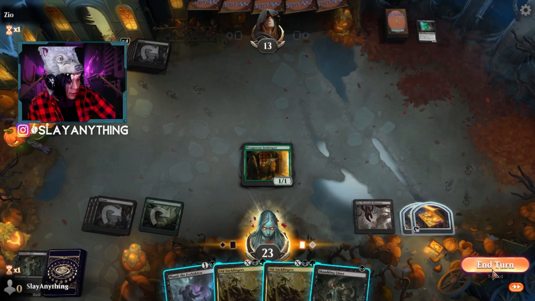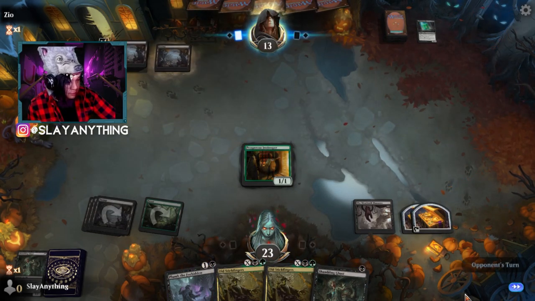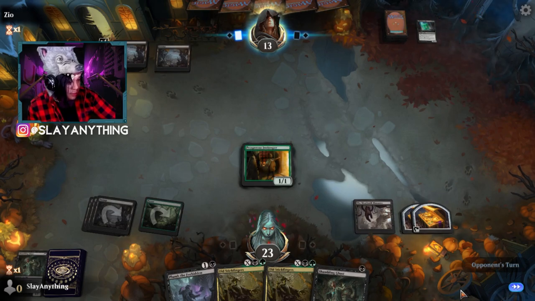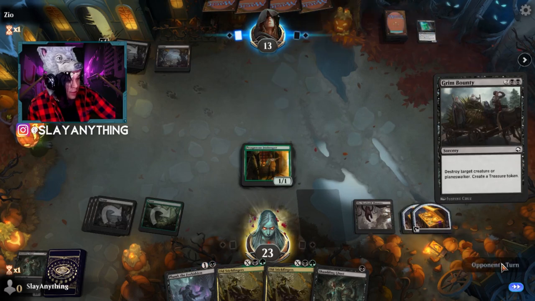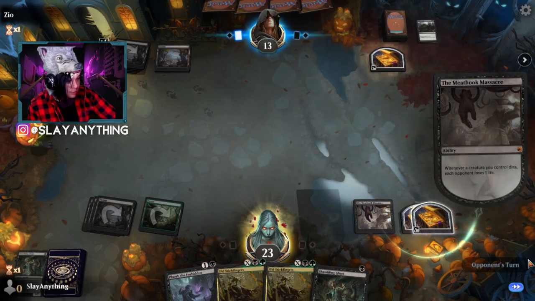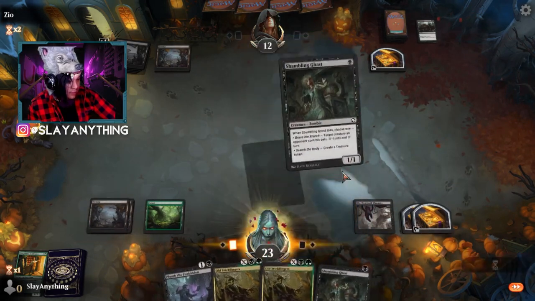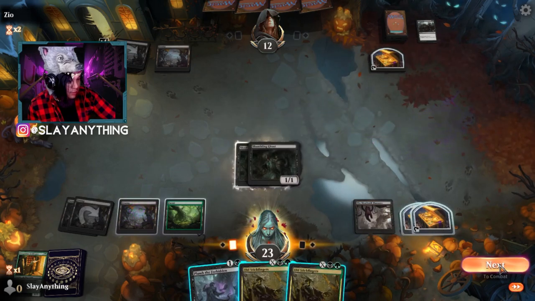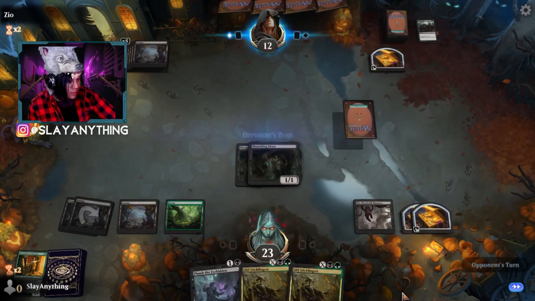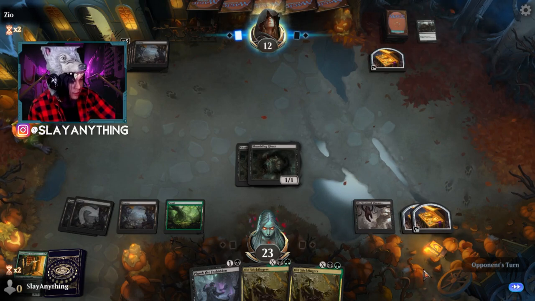And the germs. Okay. Sure. Whatever you say. Shambling Ghast. If the opponent keeps wilding like this, we might just drain him out with Meathook Massacre.